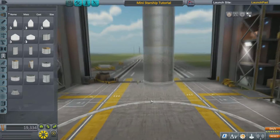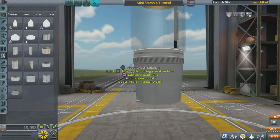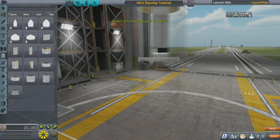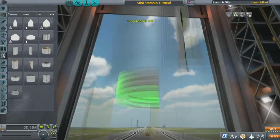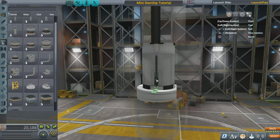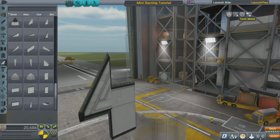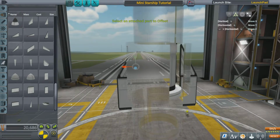But here we're just on the fairing, and we're gonna make it silver, the iconic Starship look. And now we're gonna do the little engine plate made out of fairing. We're gonna make it not staged, so it will not deploy when we press spacebar or X or whatever. And we're just going to put it a bit above the actual thing because it's a bit large, and we're just going to move it up so it does not look very ugly. I was planning to do the flaps with hinges, but it's just too complicated for such a small craft. So I'm trying to make this as stock as possible, so most people can use it.